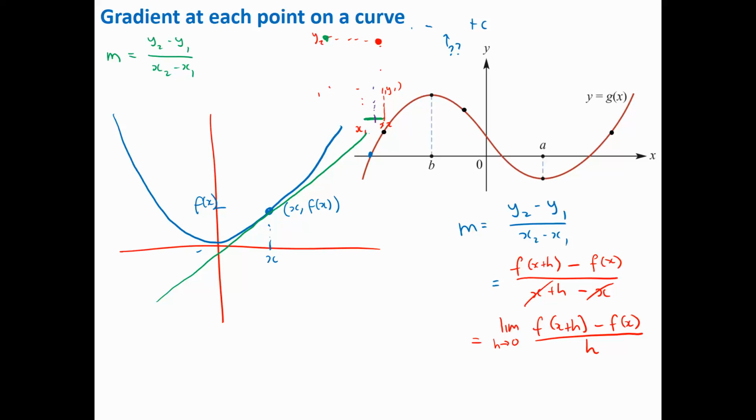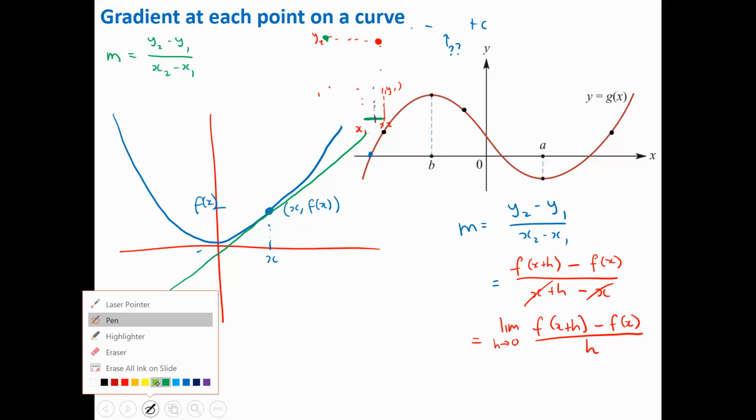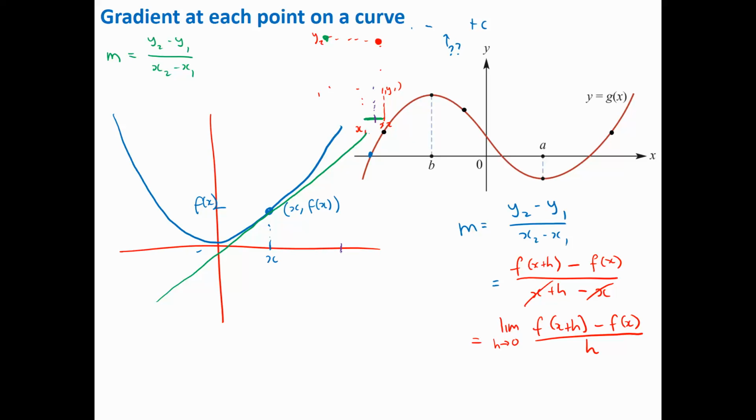What we can see is if I choose a second point, which I'll call purple, over here, x plus h, if I added h amount across, let's say it was over here, you can already see that the second point to find the gradient is too far. You can see if I connected these two dots, it's not the green line. What if I made h closer and closer and closer? If I made that second dot right there, that will be very close to the green line. It's more close to the green line than it is further away.